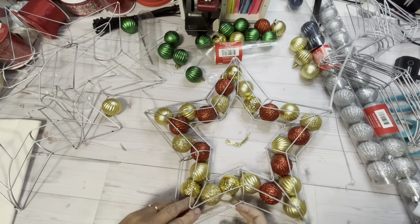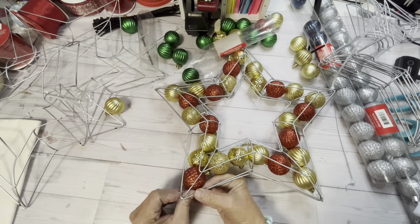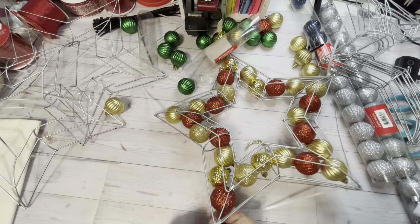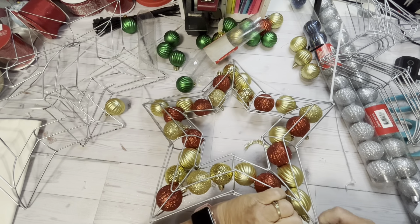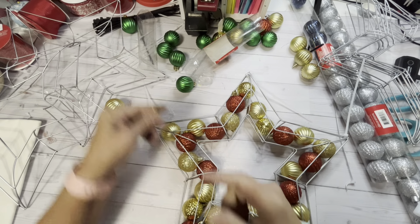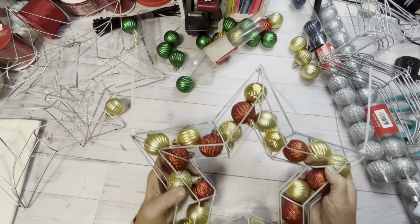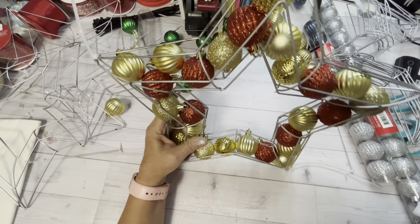cable ties. Oh, look, my cable tie went all the way down there. Now, if you wanted to, you could string some lights in here and make them light up. And I do have one set of battery operated lights, and for my daughter, that would work because hers are going on our patio, so she could reach over and clip the little lights. All right, there you go.